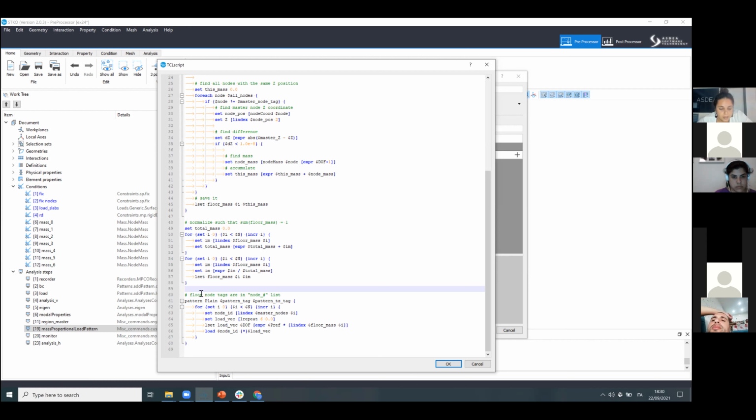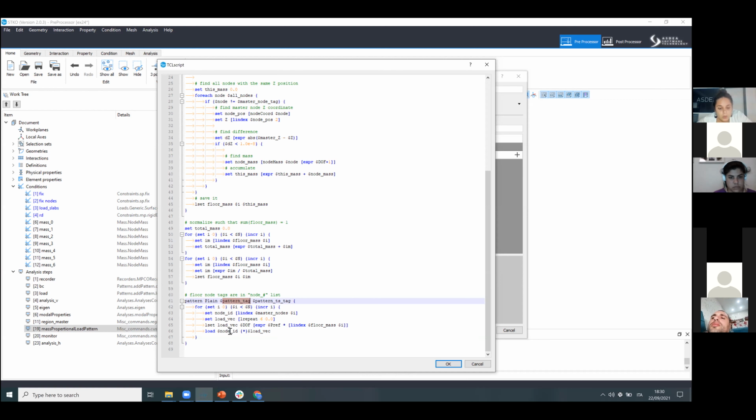And then, as before, I create a new load pattern with the tag and the time series. And for each node in the master nodes, first I create a placing vector with the same length as the master node DOFs, which is always 6, because nodes in 3D always have 6 DOFs.